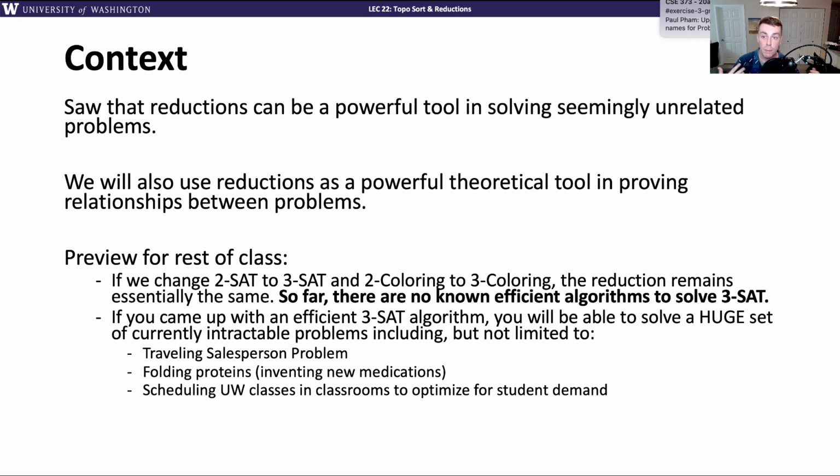Also, folding proteins to make new drugs that could save people's lives. That turns out to, in some sense, be somewhat similar, if you squint in a really weird way, to be the same as the 3sat problem. And even weirder, scheduling UW classes to somehow maximize student demand for courses.